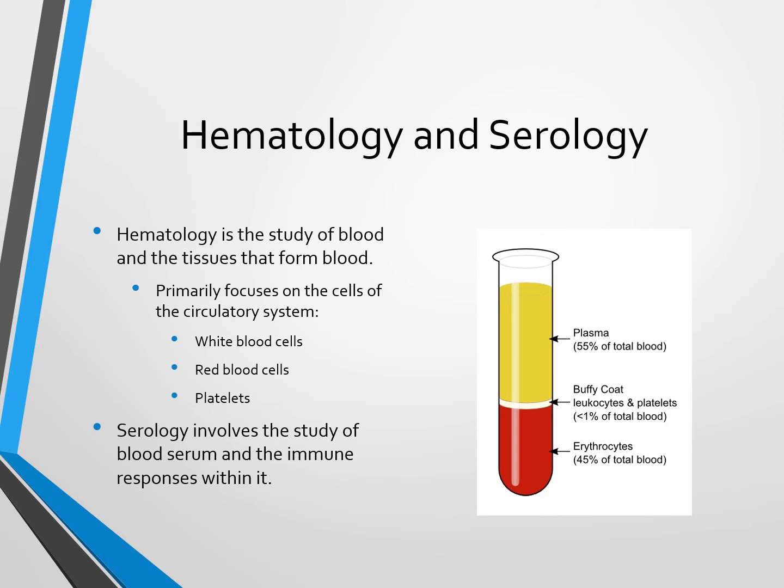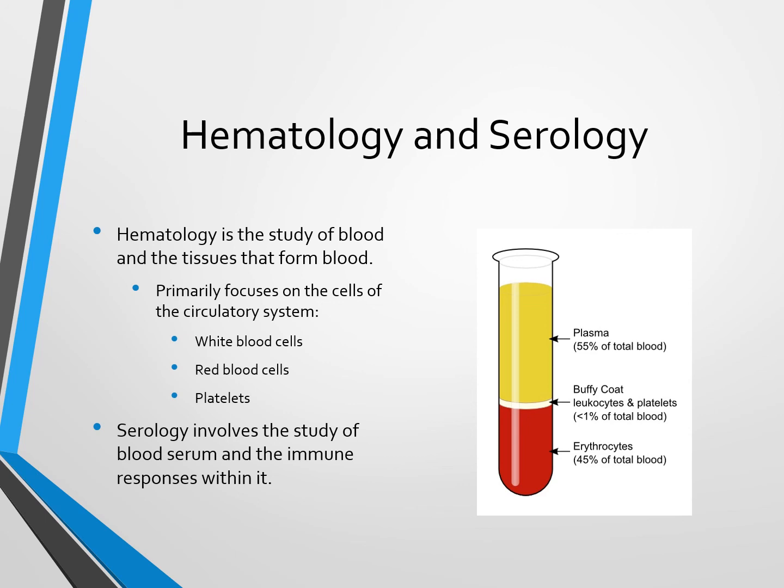Remember from anatomy class that hematology is the study of blood and serology is the study of serum. And serum is what is left after we take pretty much everything else out of the plasma. Hematology primarily focuses on the solid components in blood, such as the white blood cells, the red blood cells, and the platelets. Remember that an average individual has about 5.5 liters of blood, and about 45% of that is cells and 55% of that is plasma, like you see here in this little image.